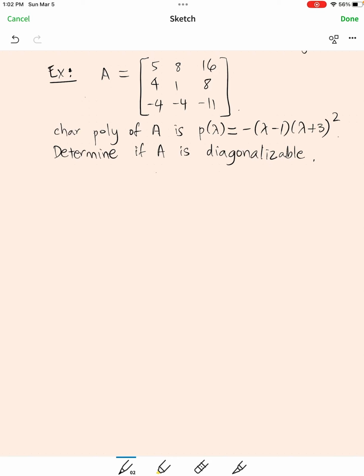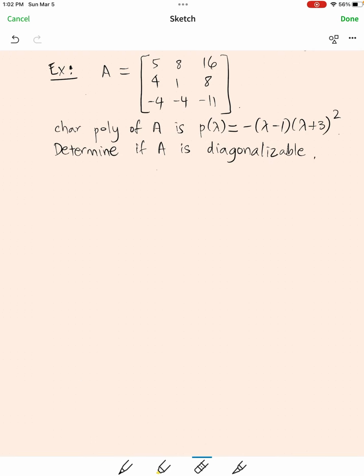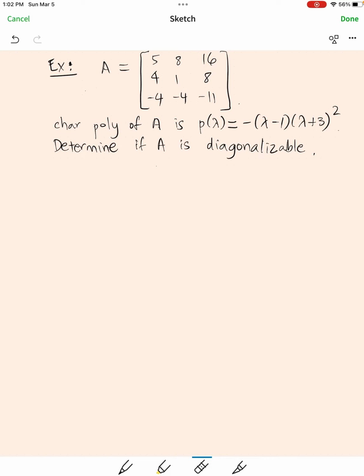Okay. Well, you're given the characteristic polynomial. In theory, you could compute it because you just compute the determinant of A minus lambda I, but it's kind of a pain because it's not very easy or quick to compute this determinant. So you're just given the characteristic polynomial, and you're asked to determine whether A is diagonalizable. Well, first we should compute the eigenvalues. Well, that's easy. That's just the roots. So, okay.